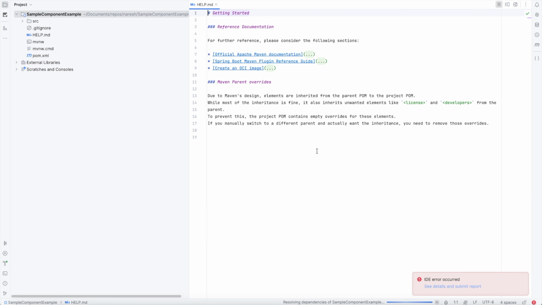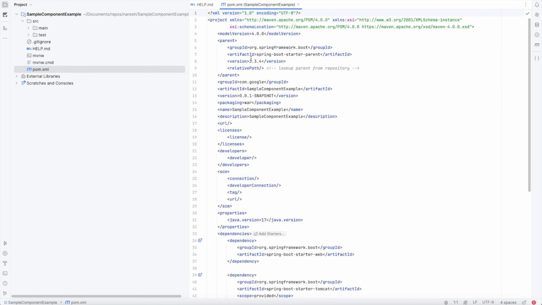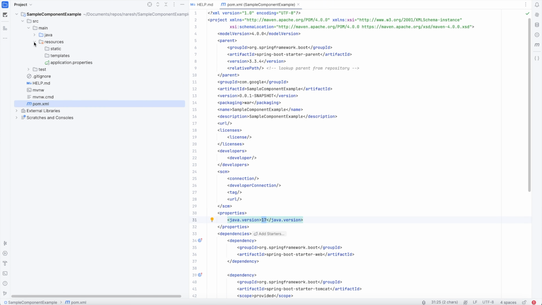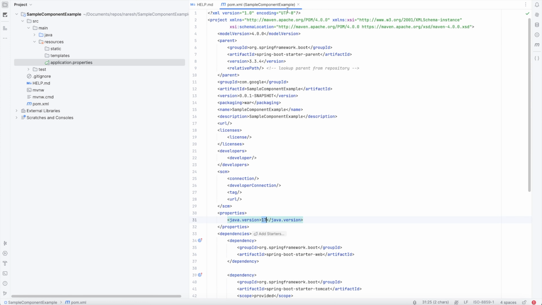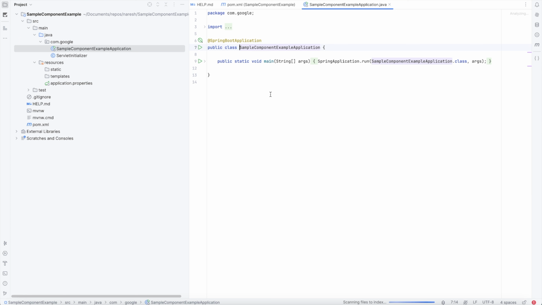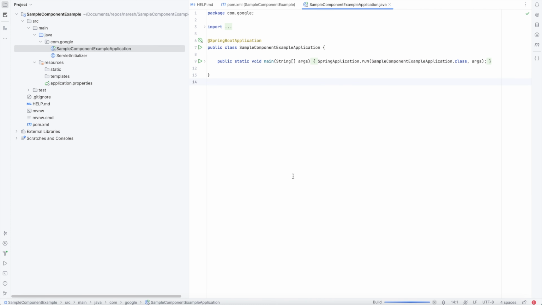Yeah, the application has been created. See, in the Maven file, 3.3.4 is the Spring Boot version, and Java 17. So let's run this base application. We didn't write any code as of now.